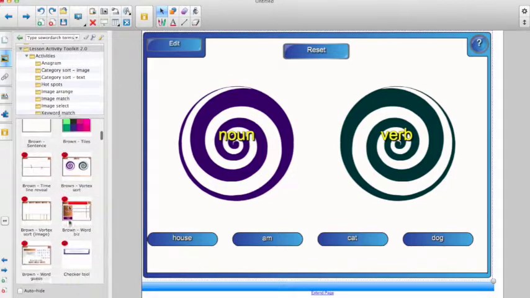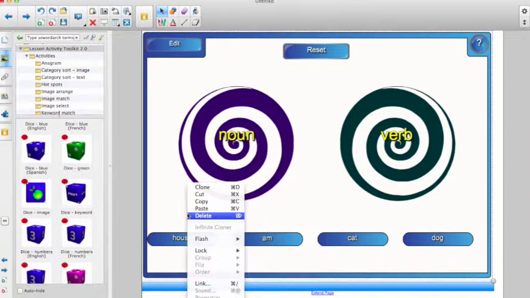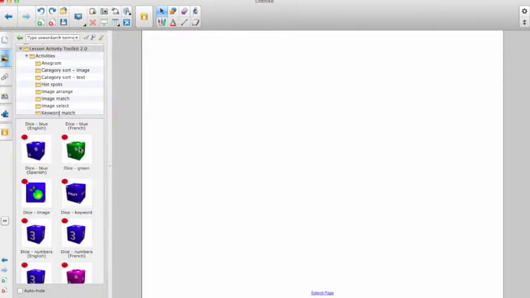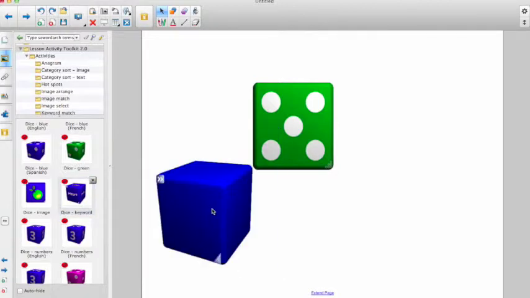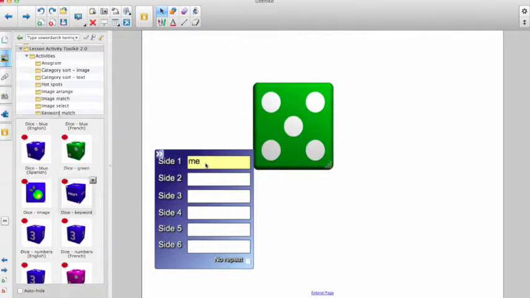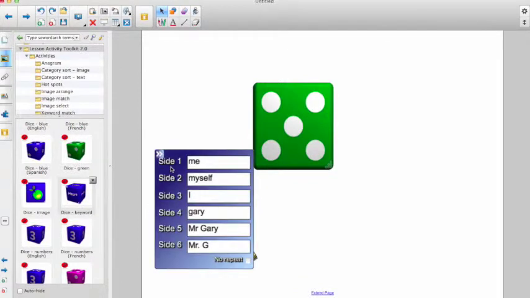Word guesses. There's dice in here. If you ever want to add dice in here, where you spin the dice like, oh, 5, or you can put, so, hey, they're all saying some form of Mr. Gary.